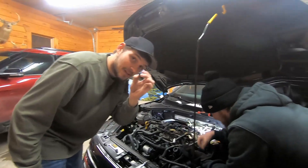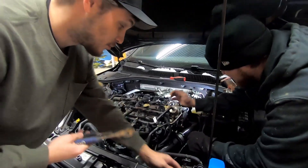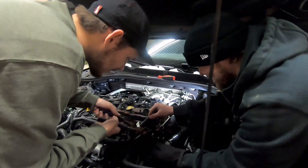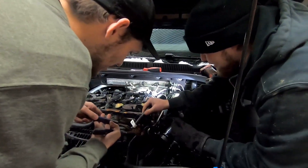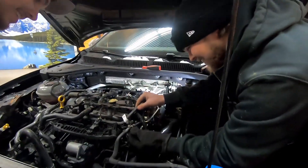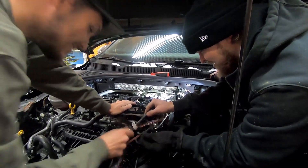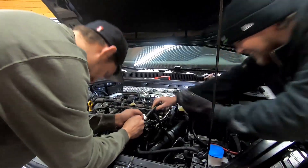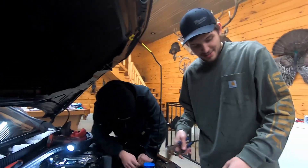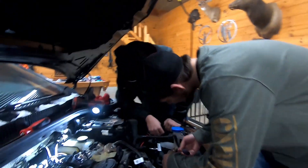Like I said, the kit comes with these little plugs. My assistant Cameron's job is — you've got a plug here and a plug down here on the radiator, so I have to take this off and coolant's going to flow. It's Cameron's job to not get coolant all over the garage floor. You should relieve the pressure from this coolant before you do this, because if not you get squirted on — and not in a good way. So we're just going to do the other one now because there's no pressure.